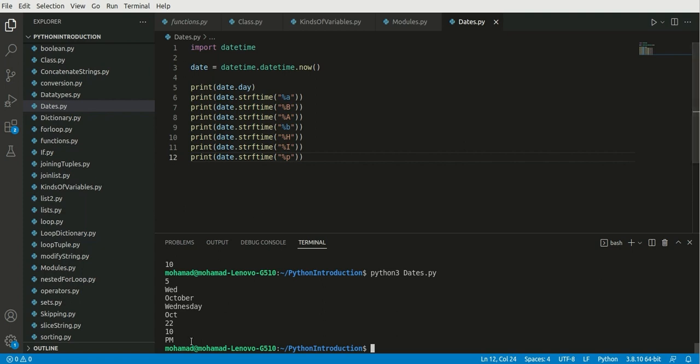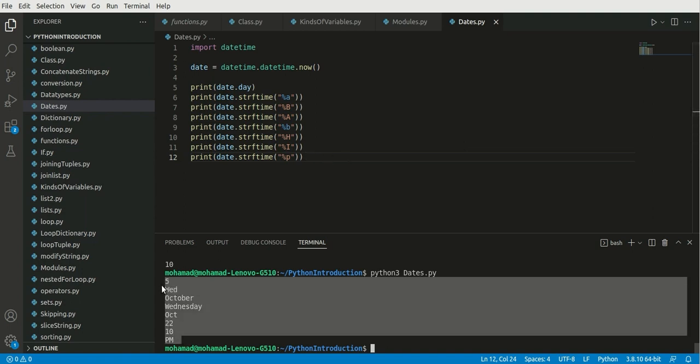So for example, we want to use this kind of representation of the time, and then because we don't know whether it's AM or PM, we can use %p in order to show us that. All of these are different useful representations of the time and date. If you want to know about minute and second, you can also use %S.